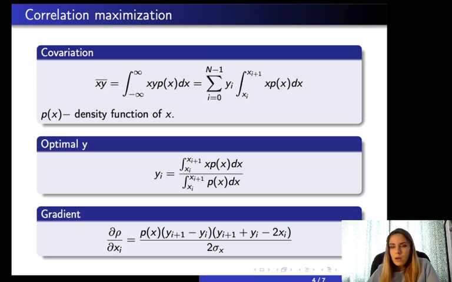To maximize the correlation we have two sets of parameters. They are the boundaries of the intervals and the quantized values inside the intervals. For some time we forget about splitting into intervals and suppose that we know the boundaries. Then after the optimization procedure with regard to y we obtain optimal y, the quantized values. And then with respect to x we obtain an expression for the gradient. That expression allows us to implement a quick algorithm for correlation maximization based on the gradient descent algorithm.